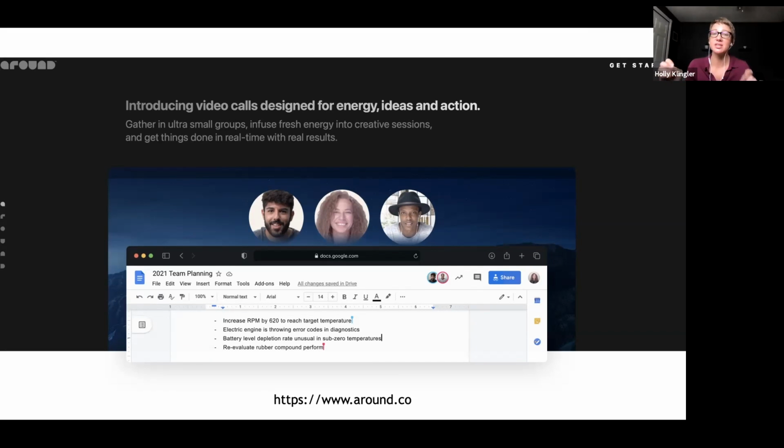And there are some specific benefits to this. So let's say you're sharing your screen and you want to collaborate together. If you're doing things for collaboration, this is an excellent option. It's called around.co, where the circles are there.